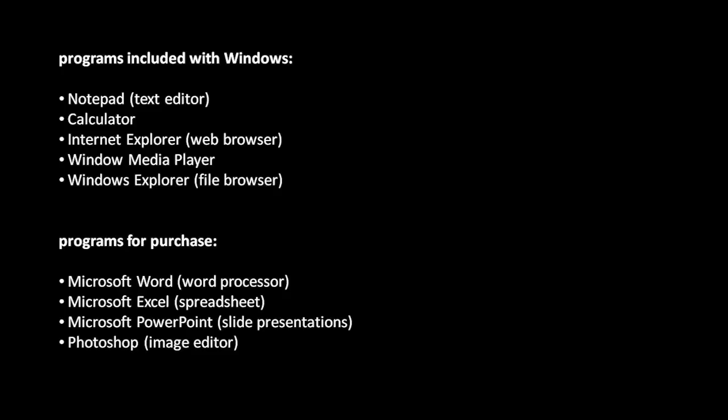Microsoft Word, Excel, and PowerPoint are also quite expensive, however they come in different versions. You can buy them individually, but usually people buy them together in a package called Microsoft Office. There's a cheaper version for casual users called Home and Student, and that's probably the one you want to buy. That's about $150, and that actually includes 3 different licenses, so you're actually allowed to install it on 3 different systems.